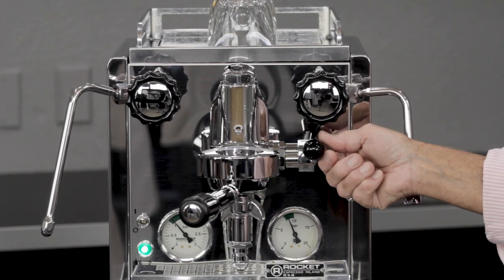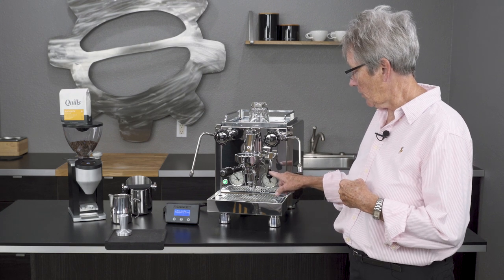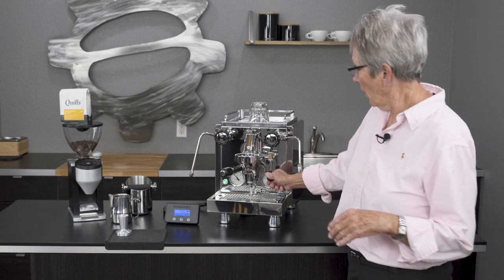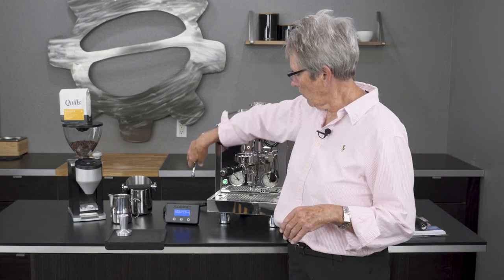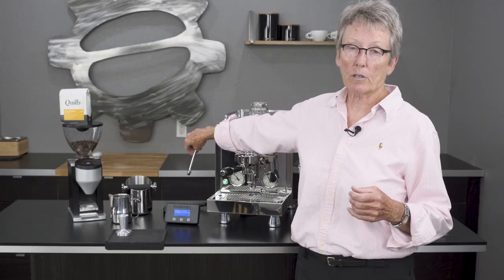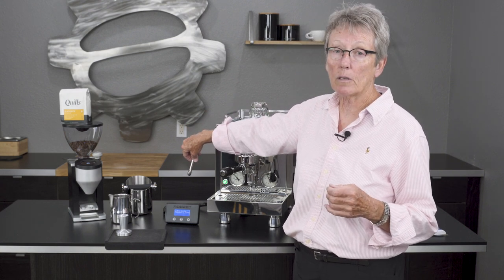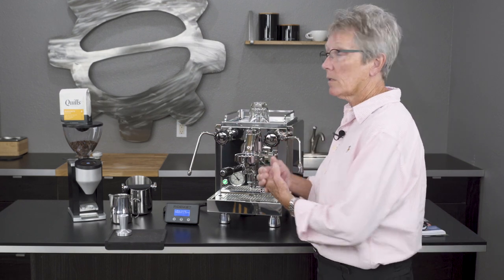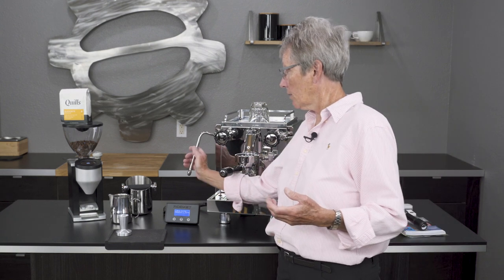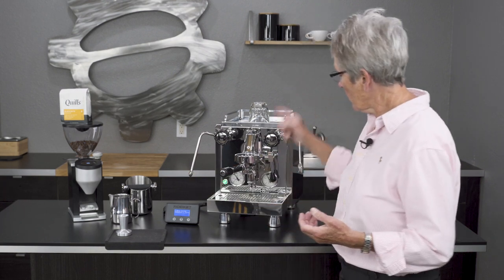It has a rotary pump, which is a little bit quieter, as you can hear — very nice. If it's plumbed in and you put it in that position, you get a nice pre-infusion; when it's not plumbed in it won't work quite as well. Down here is the steam wand with an anti-burn steam arm and it comes with a two-hole tip. When we say anti-burn, it's still going to be hot, especially as you go further down the steam arm, but it won't be nearly as hot as a conventional one, giving you a little more time to wipe it off with a damp bar cloth.